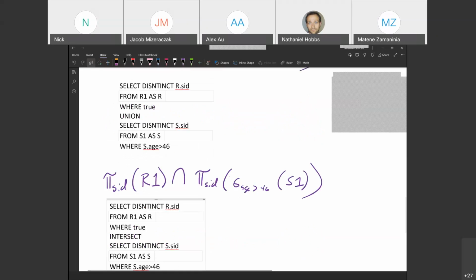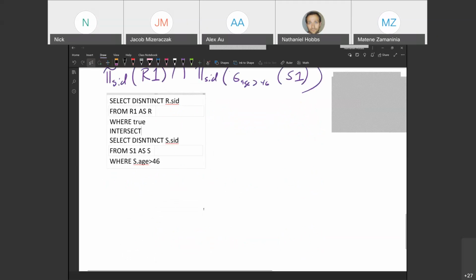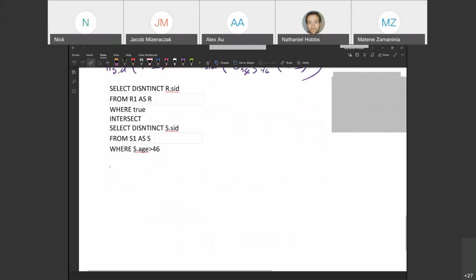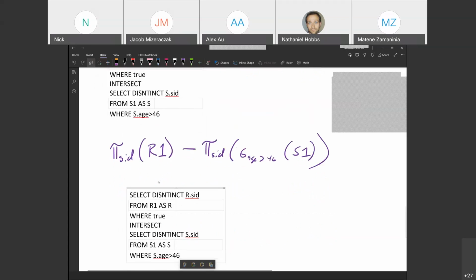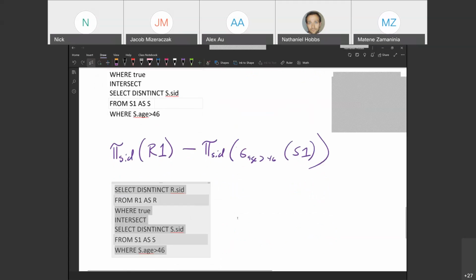Now, the last one for the query, anyway, would be a set difference. Now, here, the set difference SQL language uses the word except.